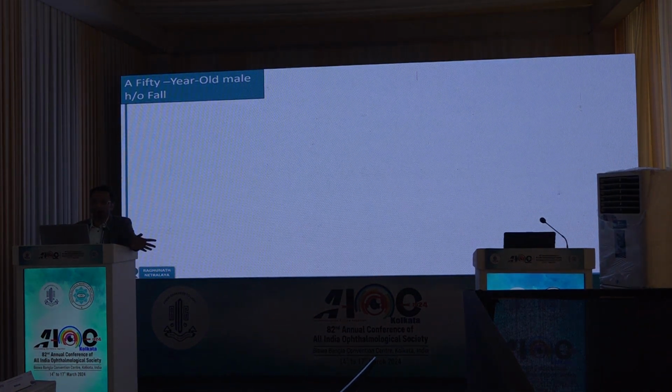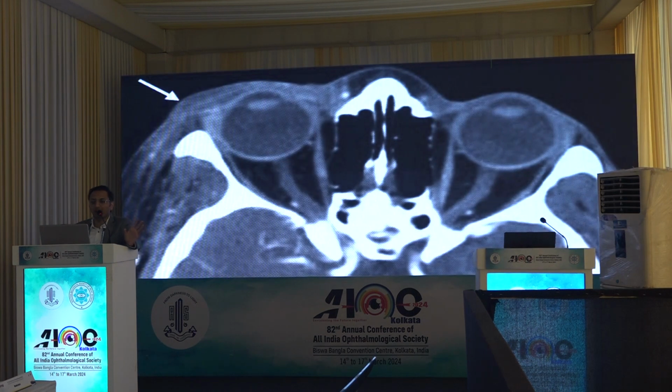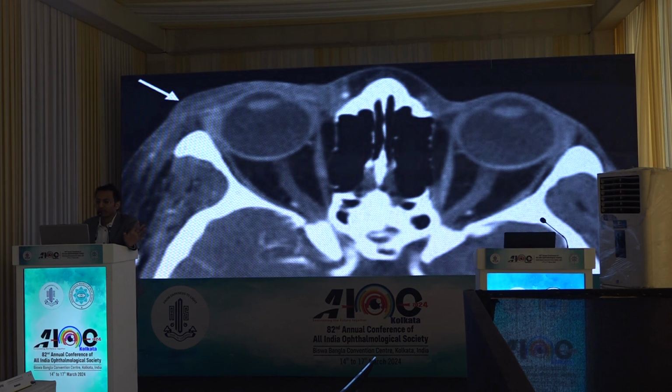Now you see a 50-year-old male, with a raccoon eyes kind of picture, which most commonly we see in our residency days. When we see this, it looks very ugly and it becomes very difficult to understand what to do, what imaging to get, and to start explaining the guarded prognosis to the patient. The most important thing is you take the vision and the pupillary reaction and you advise a CT scan. And you will come to know that everything is only preseptal, there is no orbital involvement, no bony involvement, and the prognosis is very good with only conservative treatment.